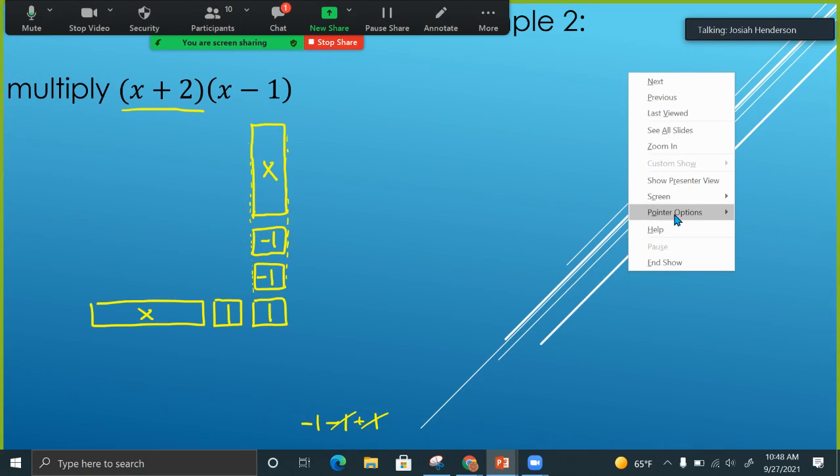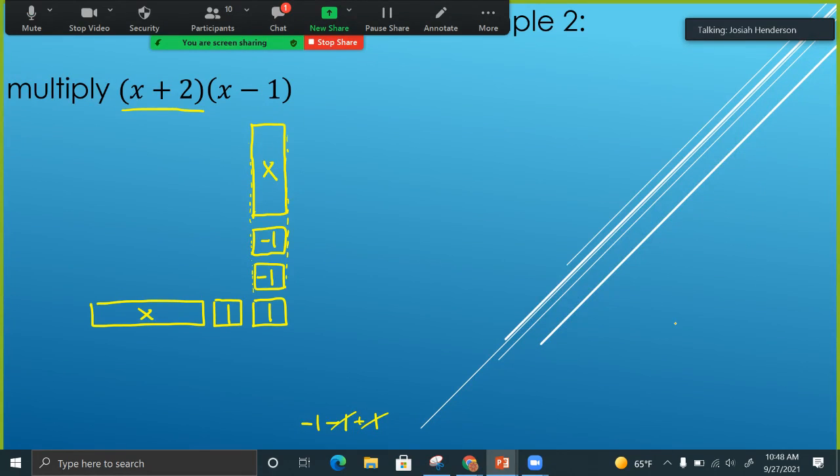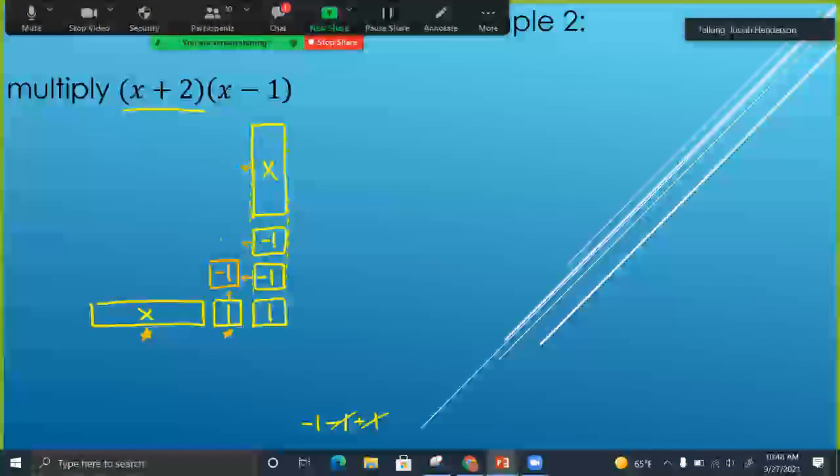Now we're ready to multiply. Let me change my color. Try orange. So just like last time, we're going to multiply everything in the bottom row. So for instance, we got to multiply this guy here and this guy here by everything that's exposed to it above and to the right. Imagine arrows going up and over like this. So 1 times -1 is -1. 1 times -1 again, -1 again. 1 times x, x.